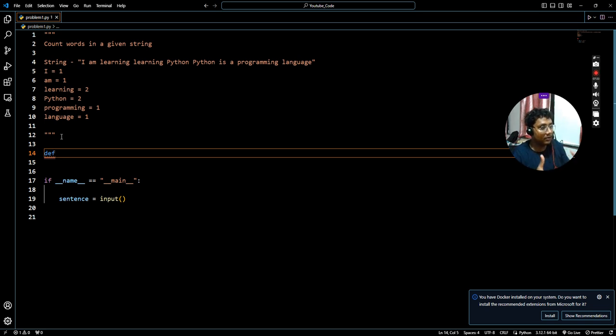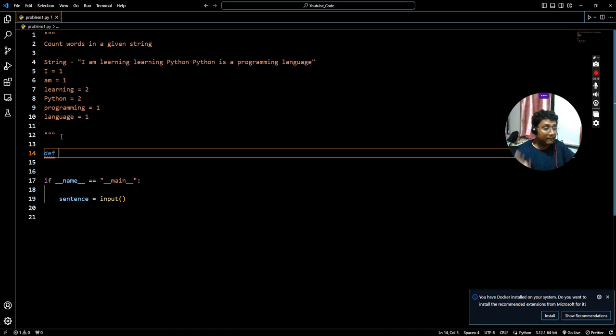When a question is presented in front of you, you first need to understand the question, and then be very cautious about what kind of output we require in this code. The input is the string, and the output could be printed on the console, or we could return a dictionary or a string. For now, for this question, let's say that we are going to print everything on the console: the word and the frequency of the word in that sentence. Okay, I hope you all are getting it.